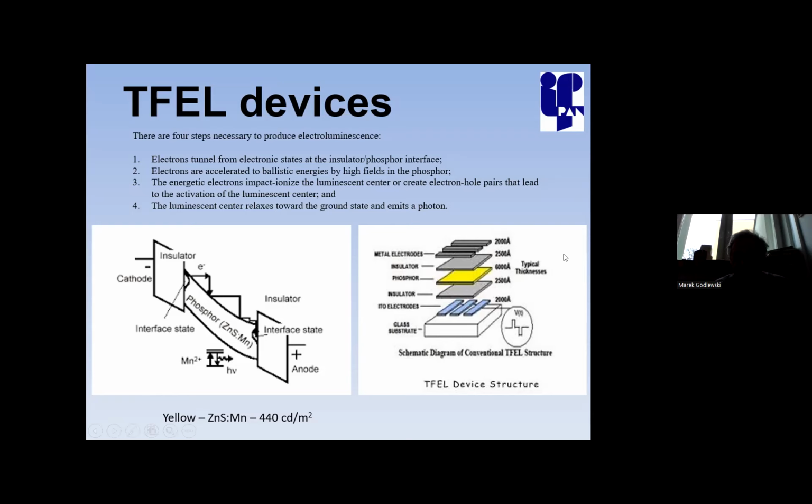And actually, the first system was built like this: the phosphor, zinc sulfide with manganese, two thin films of dielectric material, and metal electrodes on the bottom and top. Voltage was applied. It was enough to apply a few volts, taking into account these layers were pretty thin, like 1 micrometer. The field inside was pretty high, so these electrons could easily excite emission of the transition metal ions. So the first practical device was built.